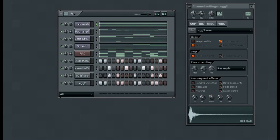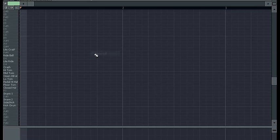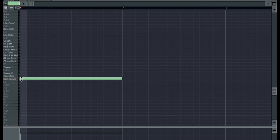What I want to do is create one more pattern, and then we'll add in some incidental kind of stuff, some little things here and there. And then after that, we will get to the arranging. So once again, we'll go back in and start with the drums.